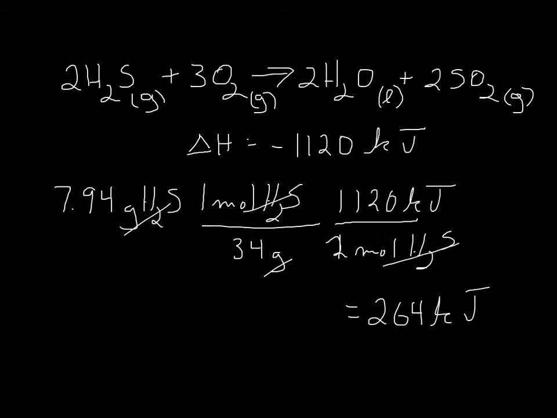So now the question is, is this amount released or is it absorbed? If we go back and we look at the sign here, it is negative, and a negative sign means the reaction is exothermic, and when you have an exothermic reaction, that means heat is released. So when you refer to the amount of heat, you basically use the absolute value. You don't use a negative or positive. The negative or positive comes in with the word that you use to describe it. If you are saying that heat is released, then that's negative, and if you're saying it's absorbed, it's positive. So that can sometimes be a little bit confusing. So I'm going to go ahead and just add the word here, released.